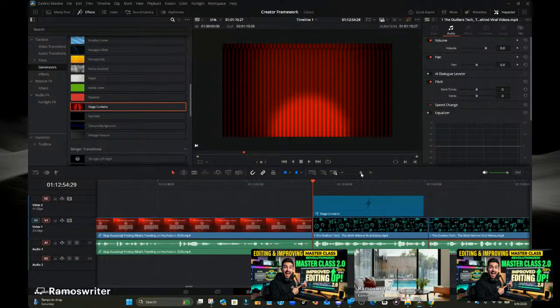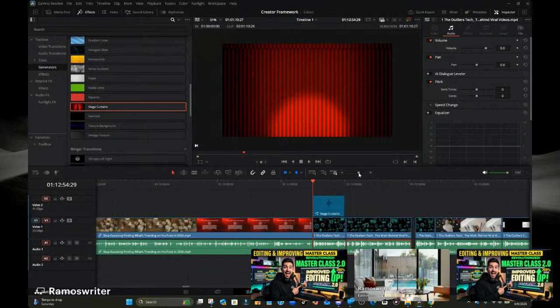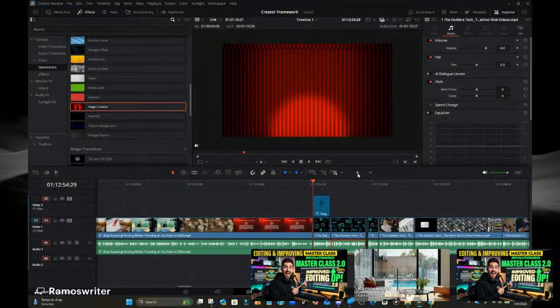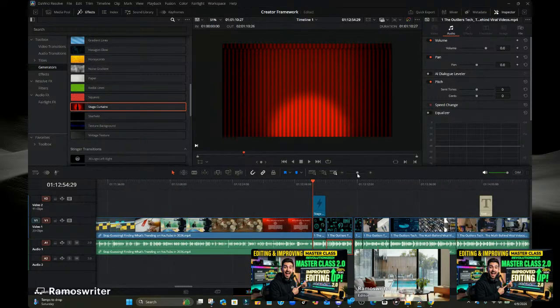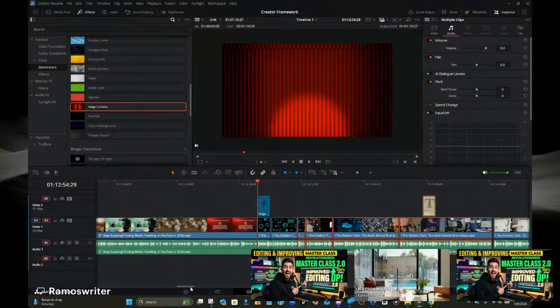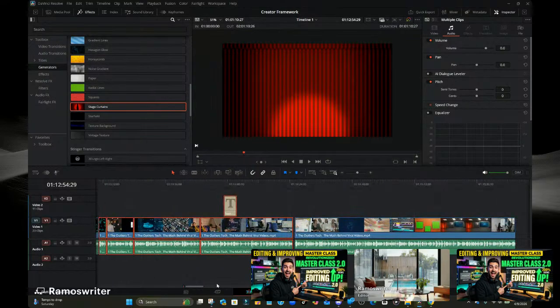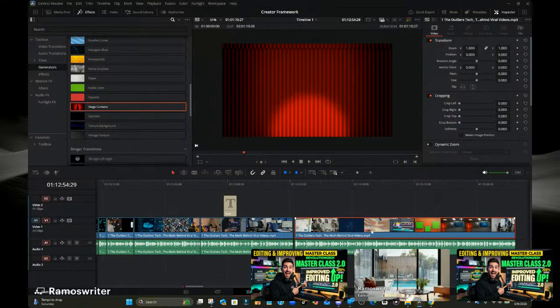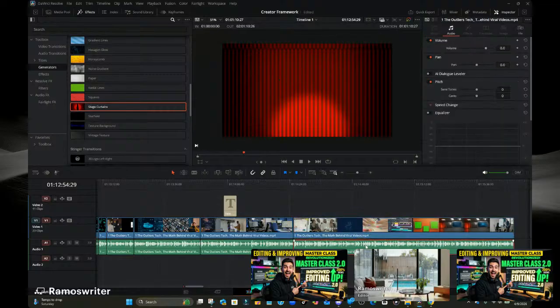Minimize it a little bit so I'm able to see the gap. Okay, that's how close the gap is. So let's see how it sounds between the two folders.